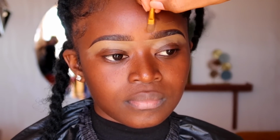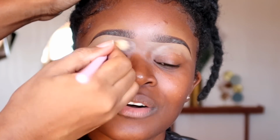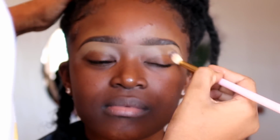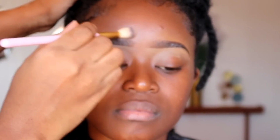And then on the upper side, we're going to clean using a foundation that matches her skin tone. The next is a step you should never miss, especially when you're doing another person's makeup. Immediately after you're done cleaning the eyebrows, blend it in. Blend in the foundation on the upper side of the eyebrows onto the forehead, so it's easier for you to blend in when you're doing foundation later on.